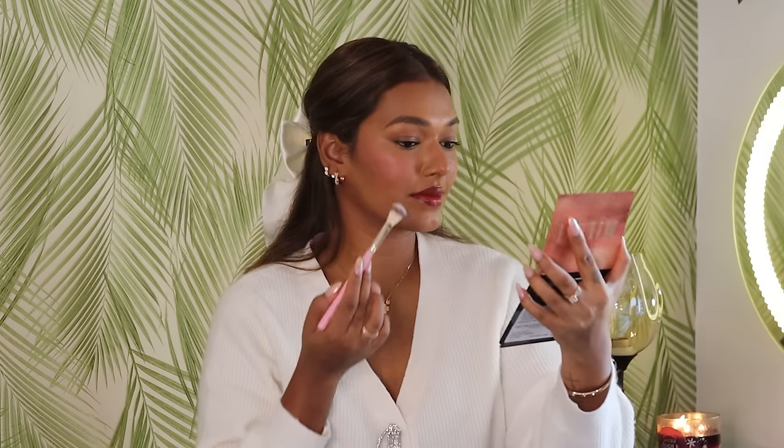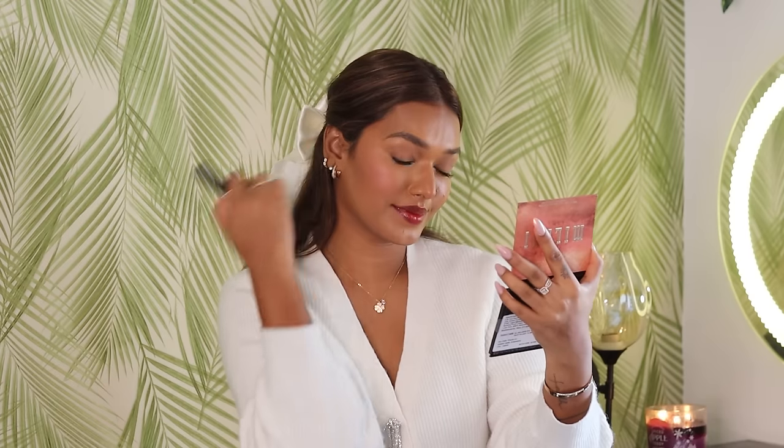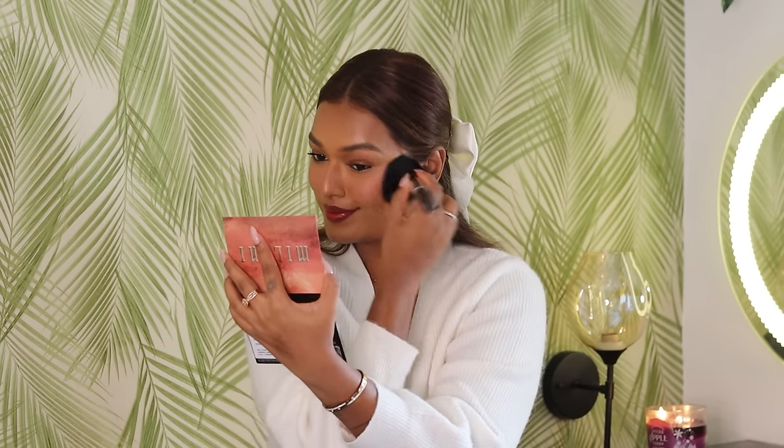I'll be giving the Milani palette to Sabrina. Only the highlighter is smooth like butter — it's amazing. But the bronzer has shimmer flecks which I don't like since I prefer matte bronzer. There's a matte blush and a sparkly blush, plus eye shadows. I do have the matte blush and highlighter on my face right now but since it's the wrong shade it doesn't suit me. I do not think it's Rs. 2,205 worth.